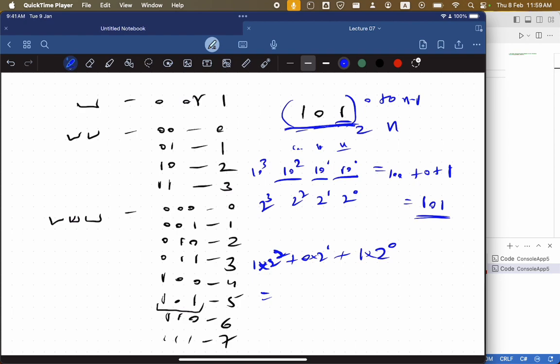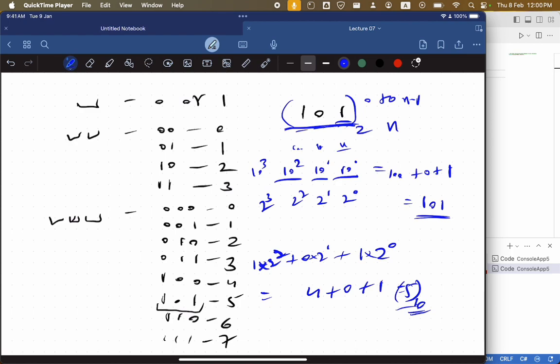So what is it? 1 plus 0 plus 4, that is 5. So this is in decimal. So 101 is not 101. 101 is some sequence of digits. Its equivalent numerical value or decimal value is 5. But in decimal, 101 sequence value is 101. Okay, so that is the difference.